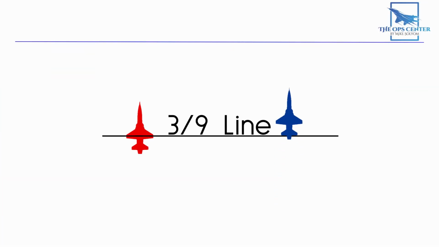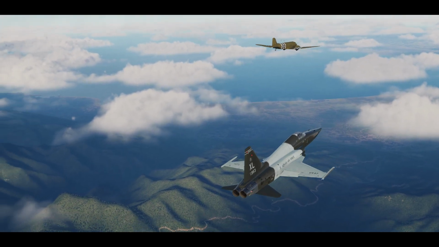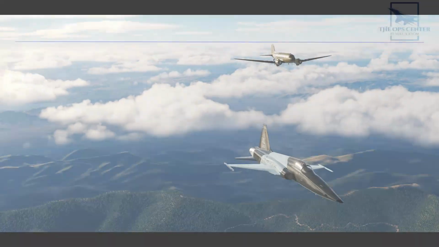The quarter plane is a last-ditch maneuver we can use to keep from overshooting a bandit's 3-9 line in the event that we're coming in too fast. Or maybe you're intercepting a very slow-moving aircraft and don't realize it until the last moment. Either way, this is a last resort, but it's better than an overshoot. Let's run through how we do it.